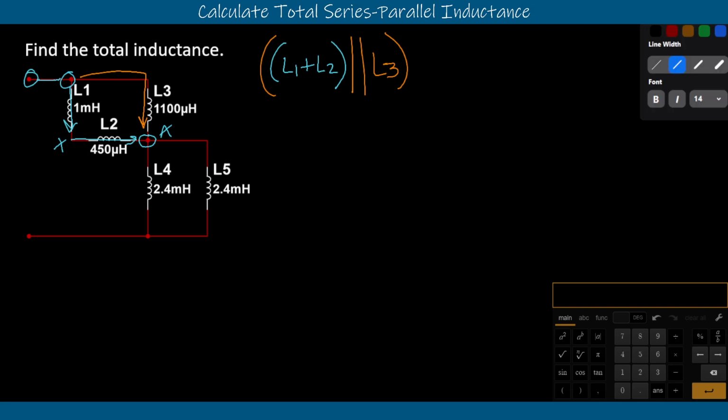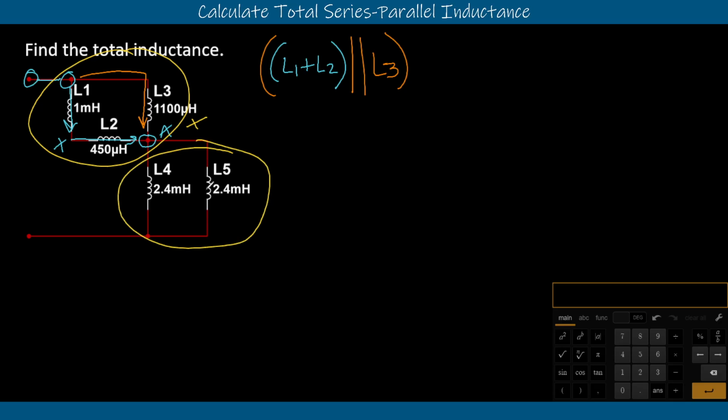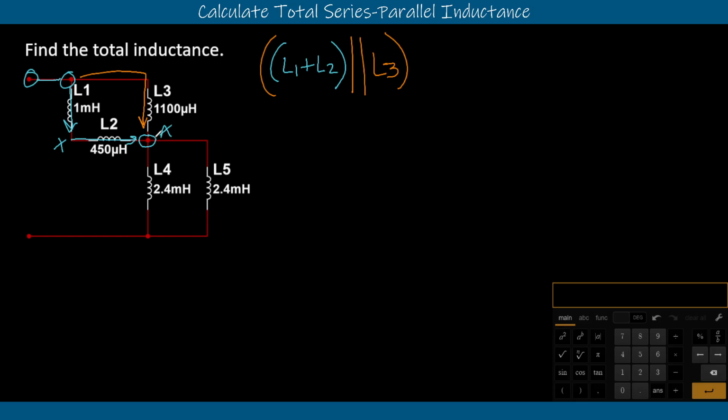Now we have our node A location, and everything has to go through node A. So whatever's at the top half of the circuit must be in series with whatever's at the bottom half down here. That's because node A has everything traveling through it. It all combines into one singular node. So we'll keep going with that, and we'll represent node A as a plus, because it's in series with whatever is on the bottom half. So plus, and that's our node A location.